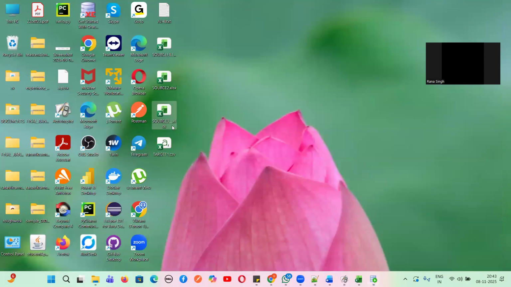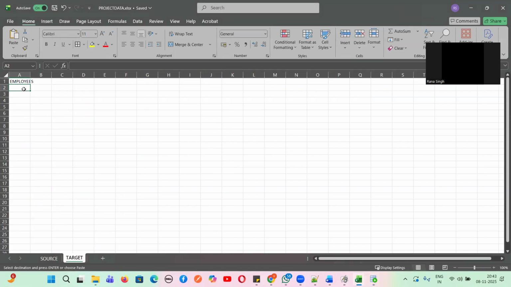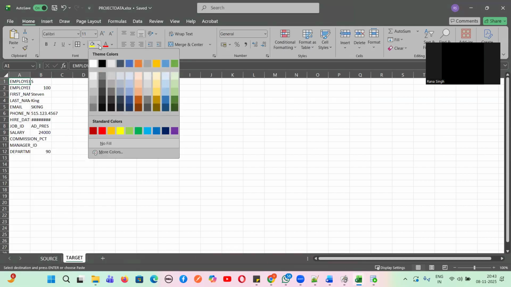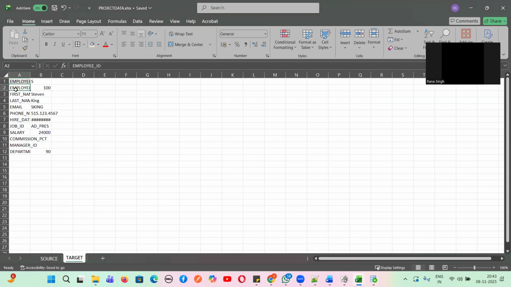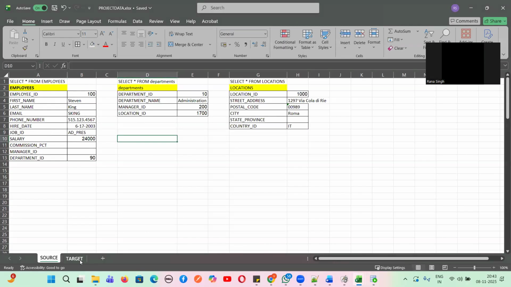This is your target. Let us make it a different color, let's suppose gray. This is your source, this is your target. Similarly, there will be other tables. So this is the first part, source and target.